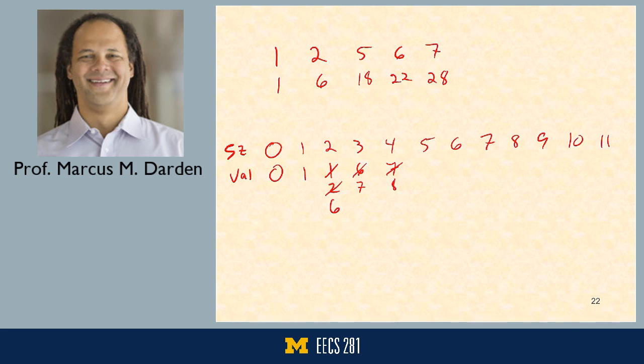Now, if I want to stick in this 2 item, because that's next in my N loop, the only way I can stick a 2 item into a 4 bag is if I take the best 2 bag. So I'll take this 2 item for 6 and the best 2 bag for 6 and say, well, that's 12 and an improvement. So I can get to a 4 bag in 12. The rest of my N loop doesn't fit. Pretty boring in the beginning. So 5, 6, and 7 don't make any improvements.